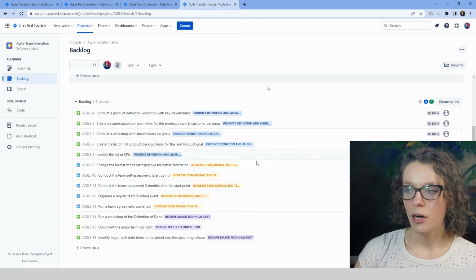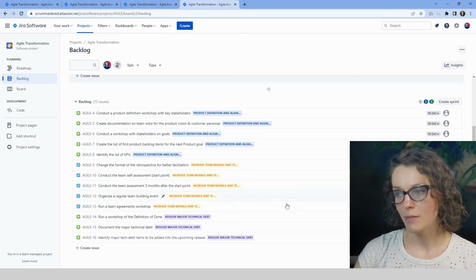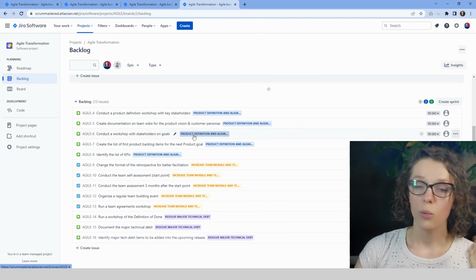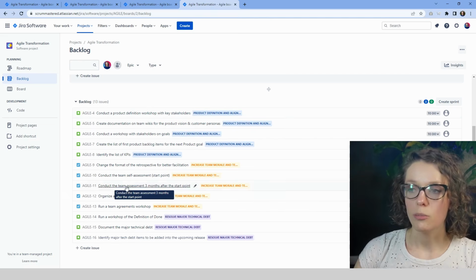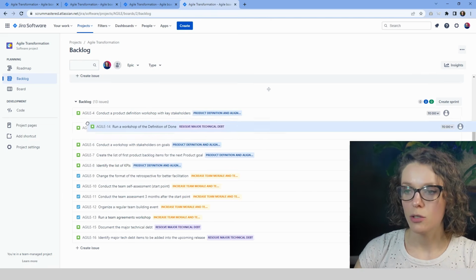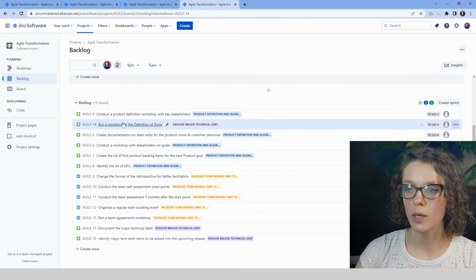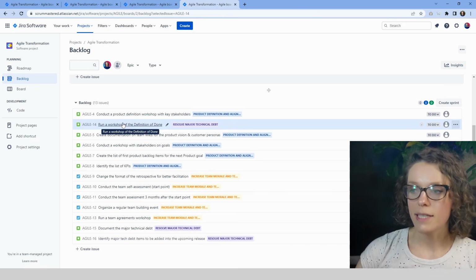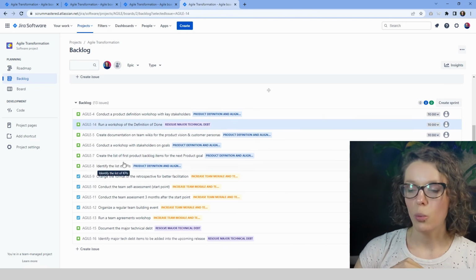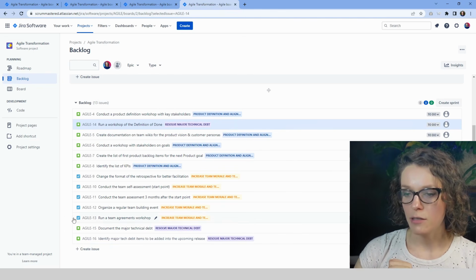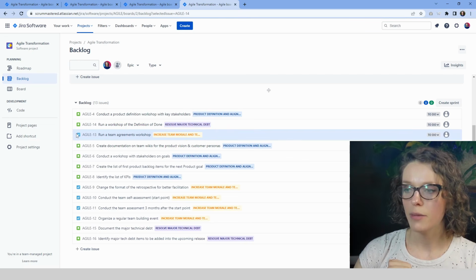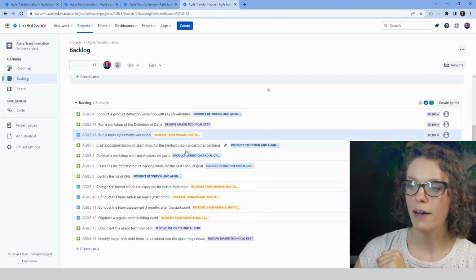And now obviously all of it is kind of aligned with the epics. They all go one after the other. What we can do is start to reorganize it. Well, for example, we can do the product definition workshop, and then we can do definition of done workshop. That would be good to kind of happen around the same time. We won't be waiting for the whole product definition to be ended before we would want to work on the definition of done. And maybe let's run a team agreements workshop. That's an important one that we definitely want to have here.